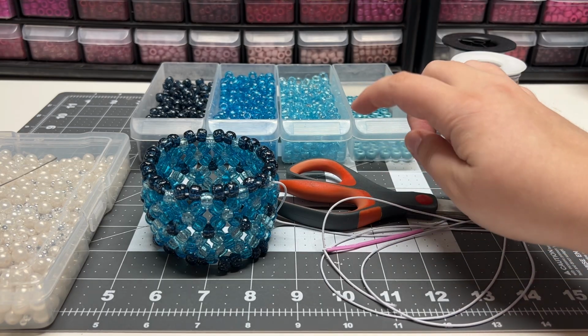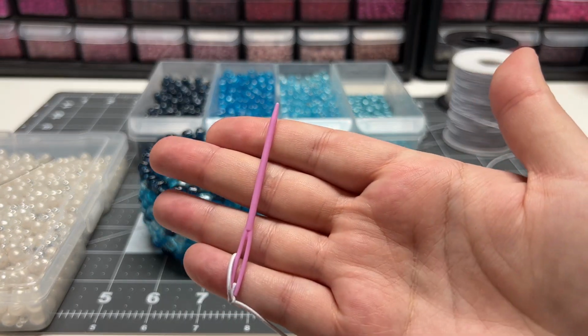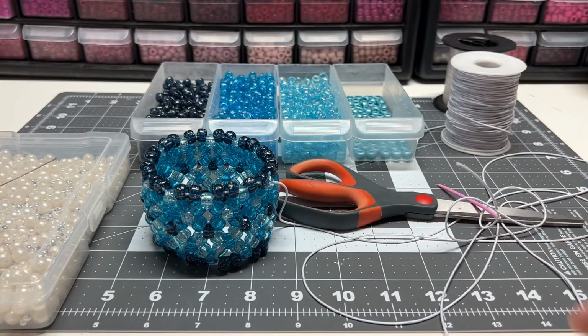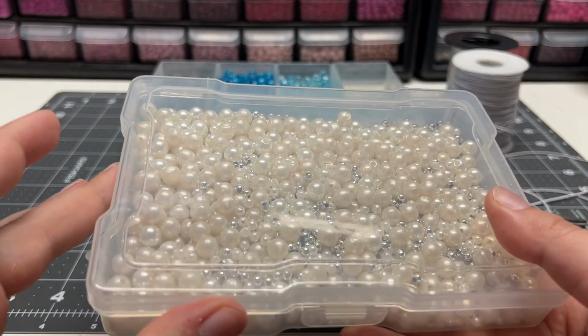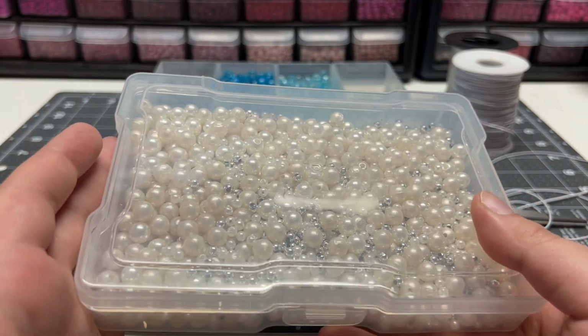You're going to need scissors. I like to use a candy needle or a plastic yarn needle. You can get these on Amazon, at Walmart, or at any craft store. You are also going to need 2 different sizes of round bead. You can see here I've got big pearls and little tiny pearls. These came from Joann Fabrics, I believe.